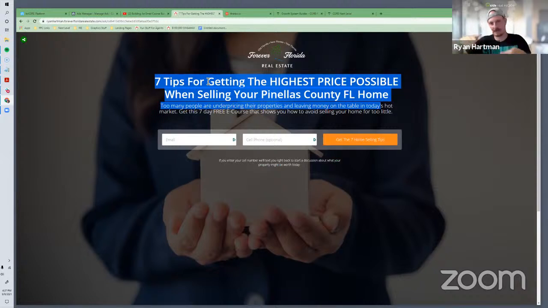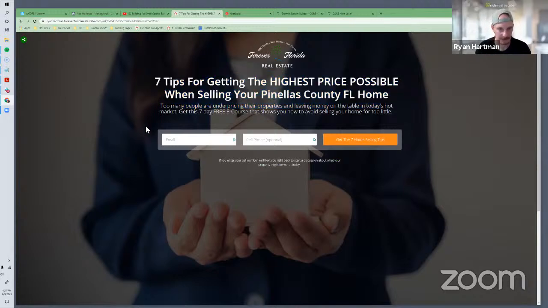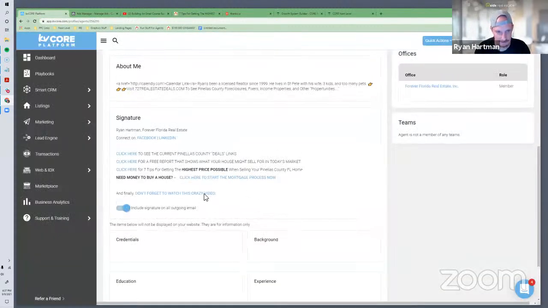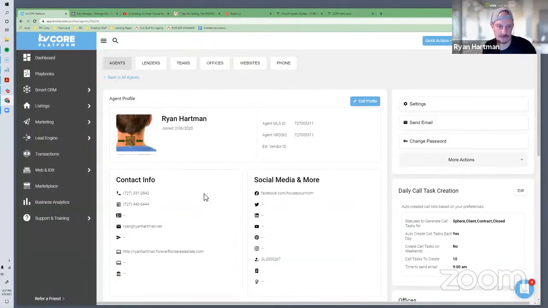I think the difference between top producers and people who struggle in this business or aren't top producers is that the top producers are willing to put in not only the effort to get things like this set up, but they're willing to spend money for a few months until they get the return, and that's just business. Basically any business, you gotta kind of put it in. But hopefully I'm inspiring you to think along these lines of building these kinds of systems.